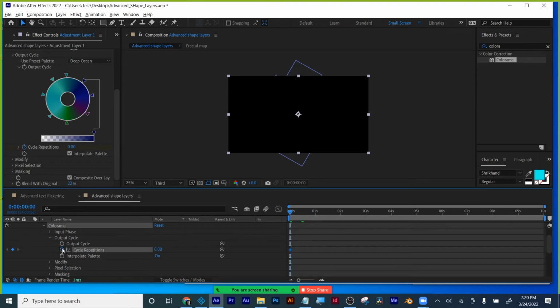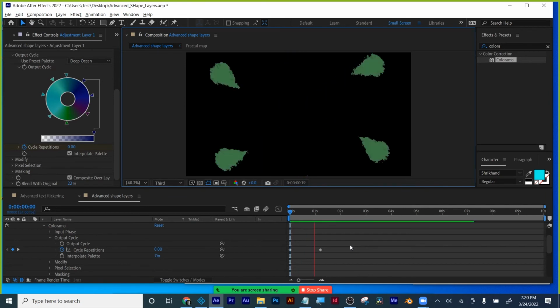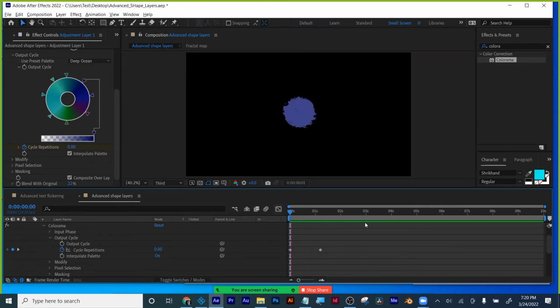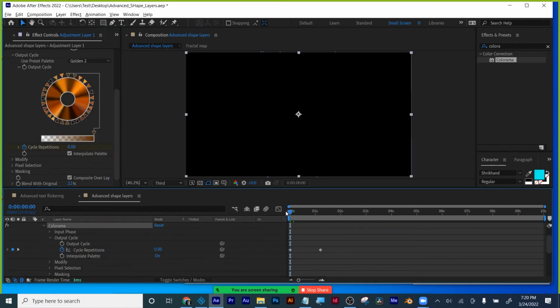Now we're getting somewhere. Let's try 3 cycle repetitions there. Oh, look at that. We just did a quick, fast, easy colorizing of it. That might even help with your text, too. So it was cycle repetitions of this color wheel.